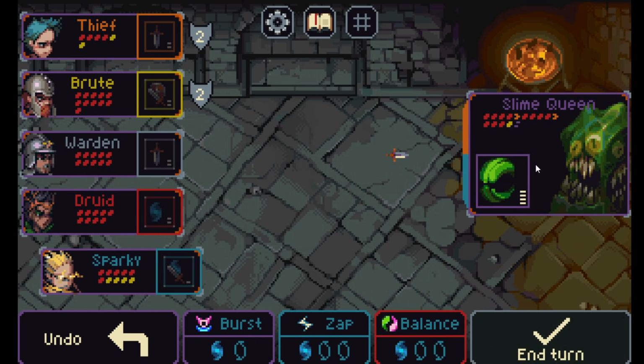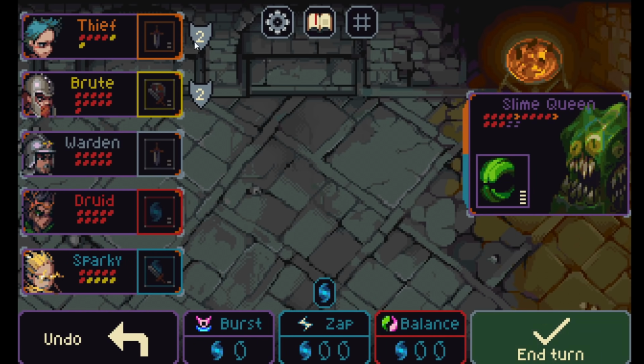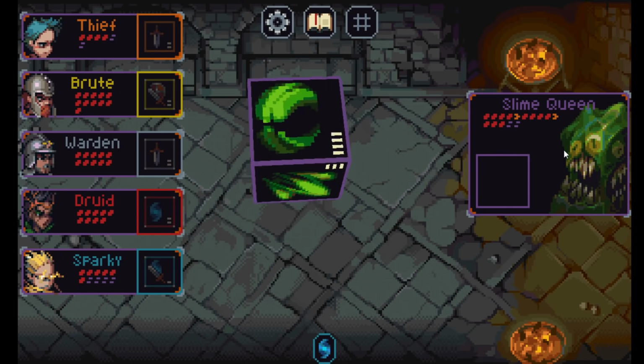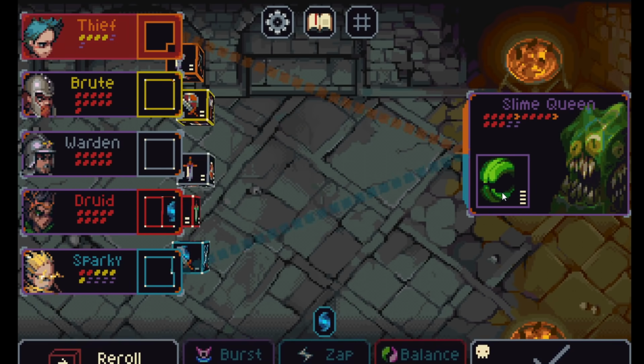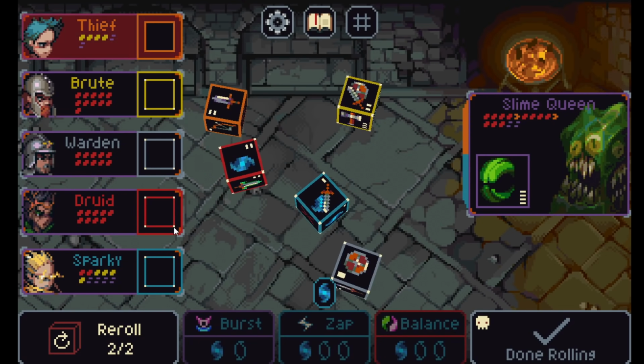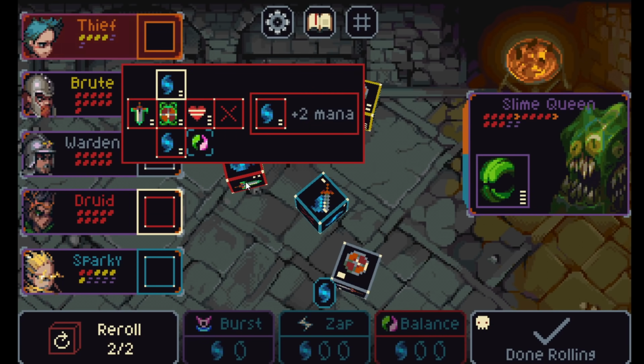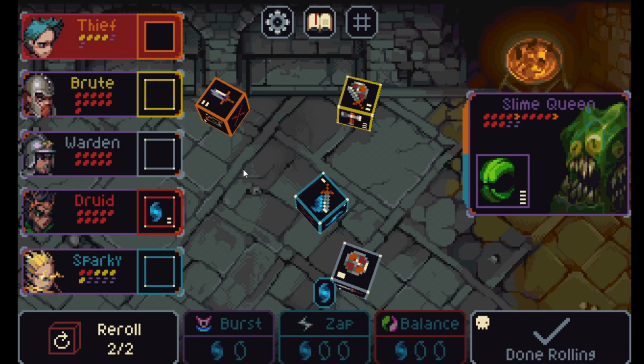Now everybody's kind of taking a chunk of damage. Well, top and bottom are taking a chunk of damage. But the Slime Queen has no minions, which now means we just focus all of our energy on her. Top and bottom are getting hit for 4 again. You kind of hate that. In fact, you really hate that. That's not good for us. I like 2 mana, actually. I like 2 mana. That's fine.